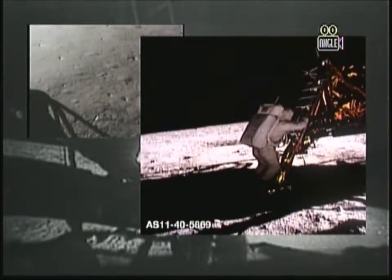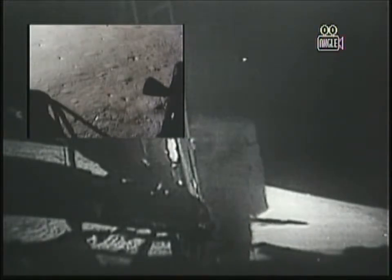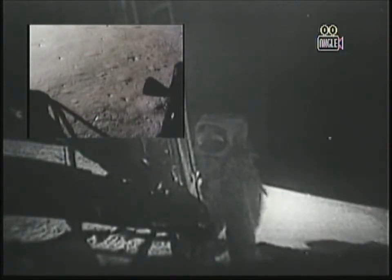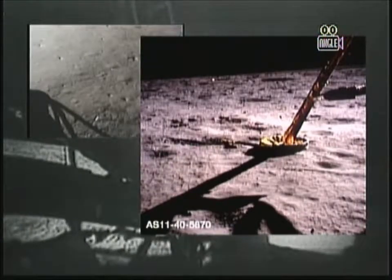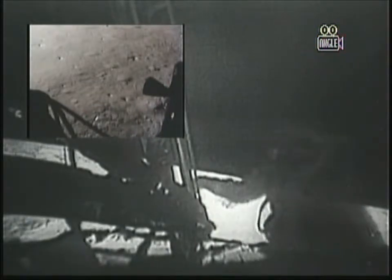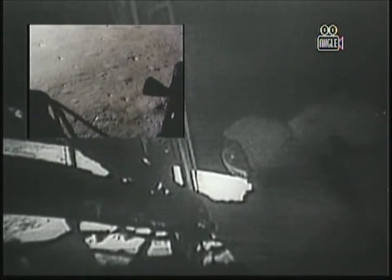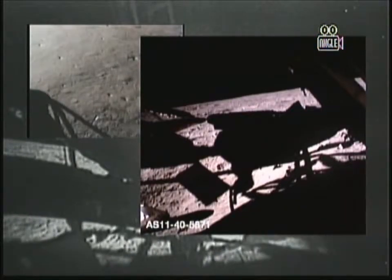Beautiful view. Isn't that something? Magnificent sight out here. Magnificent desolation. Both PLSSs nominal on consumables. Looks like the secondary strut has a little thermal effects on it right here, Neil. Yeah, I noticed that. Seems to be the worst, although similar effects are on all around.